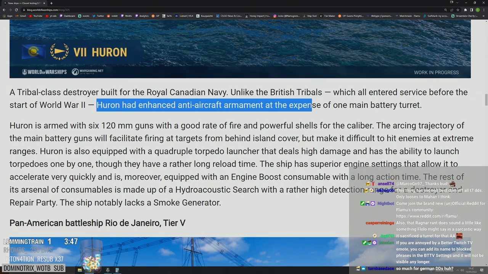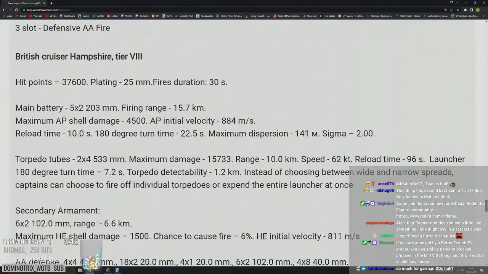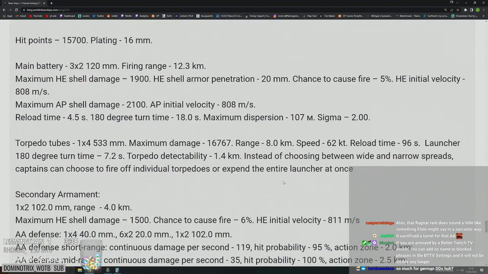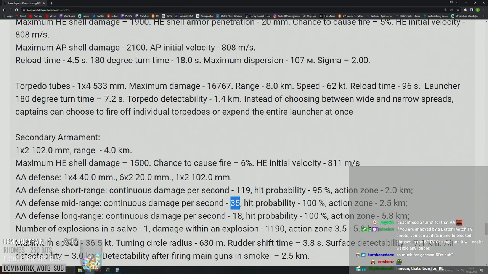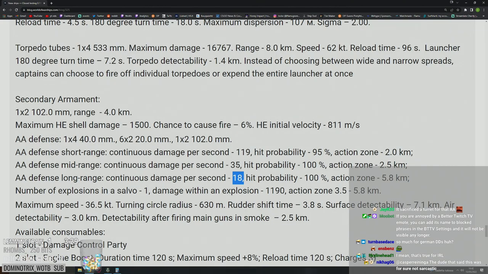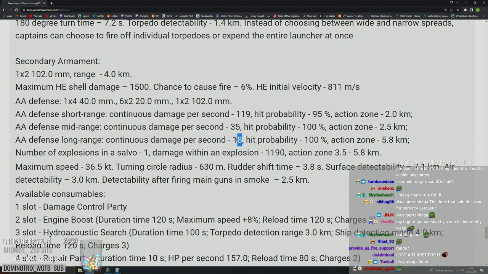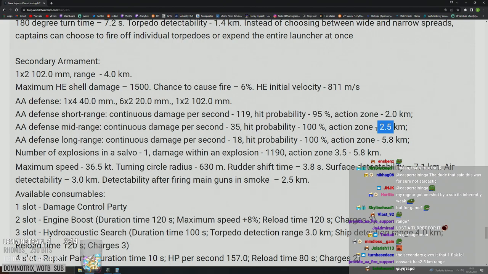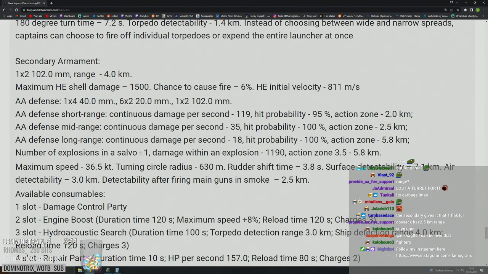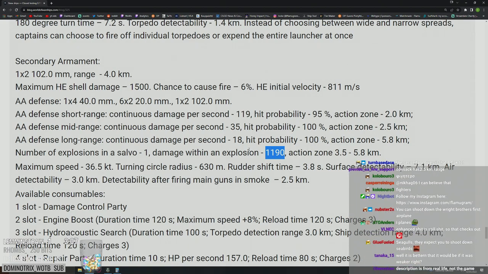Huron had enhanced anti-aircraft armament at the expense of one main battery turret. Enhanced, by the way. Enhanced AA, by the way. They're so full of shit. What? Where is the enhanced AA? 35 DPS at tier 7? 18 DPS. What do you expect me to shoot down with 35 and 18 DPS? You lose a turret for this? I mean, this aura isn't even gonna hit anything. So you're relying on the long range aura, because this isn't even 3.5, it's 2.5. So you got 18 DPS and one flak that does less than 1.2k. This AA won't do a single thing.